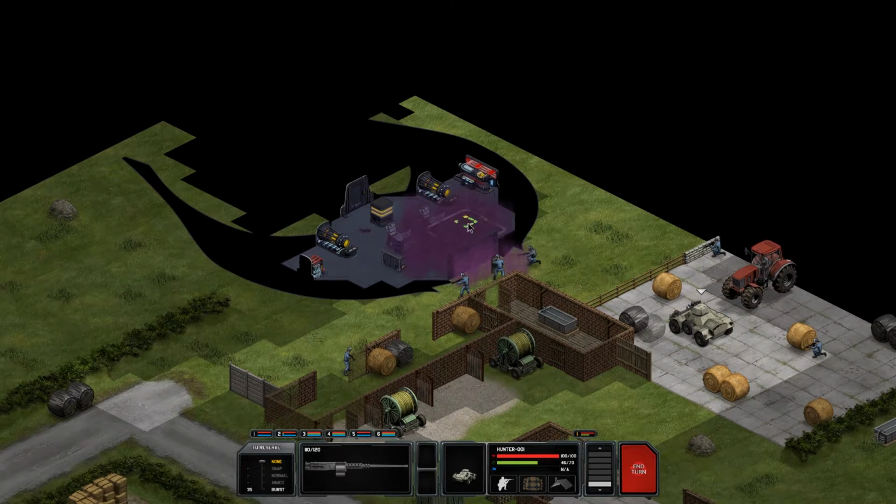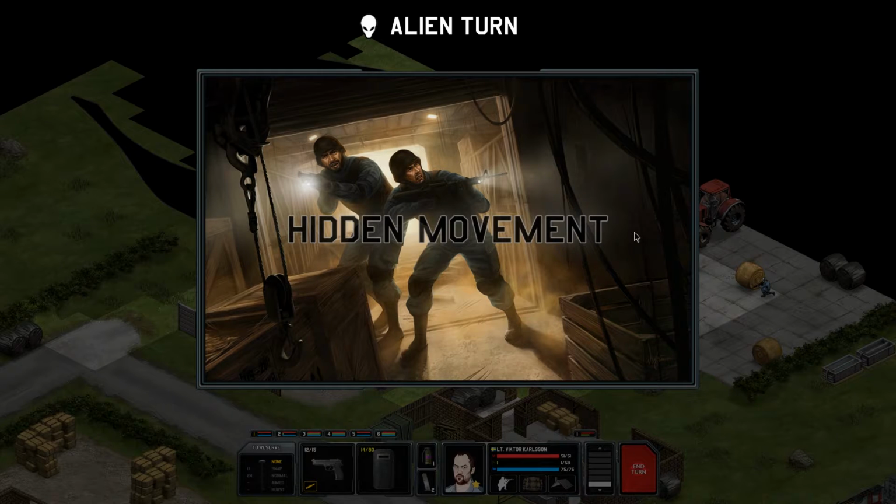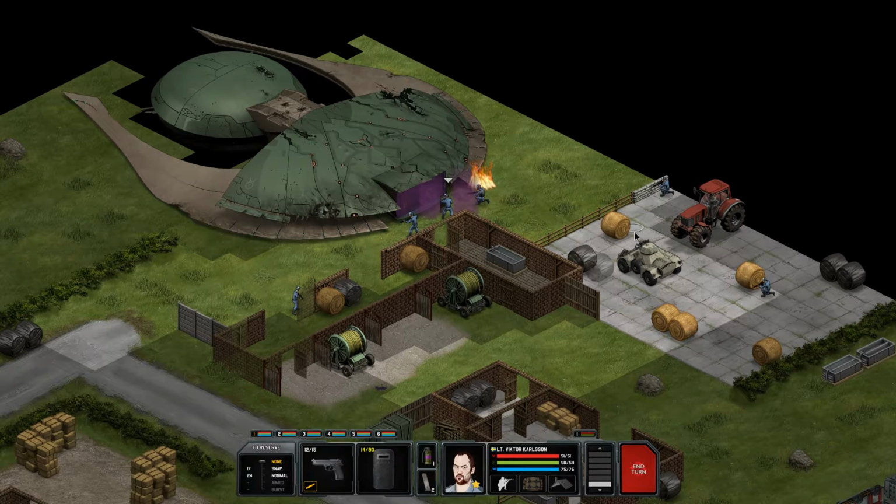Now, on the upside, the gas is covering an area where the aliens will not be able to attack me, so we should be okay. I just got a little greedy there, and I was trying to get... Uh-oh. Well, that's not good. So now we have a fire, so I've got to speed this process up.